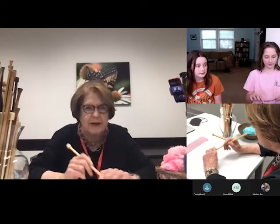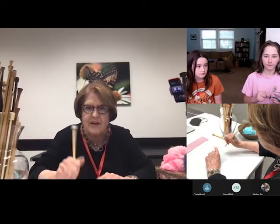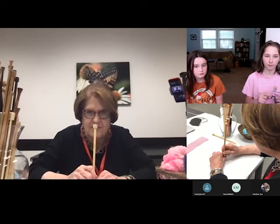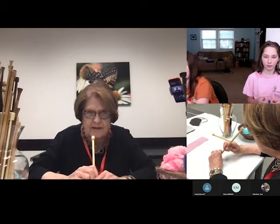Today is our second session on beginning knitting. I thought what we would do today is go back over what we did in the class last week. The first thing we did was make a loop so we can get the yarn onto the needle. Then we did casting on, and then we did the purl stitch. That's pretty much where we left off.